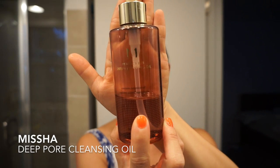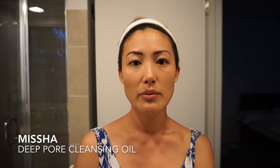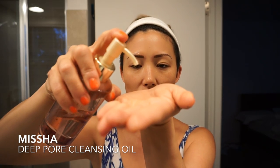So I've been loving my Perfect BB Cleansing Oil from Missha, and I'm going to show you. My face is actually dry after I did the Bioderma, so you want to use clean hands, obviously, and just do about 1 pump of oil, and I'm going to emulsify it in my hands, and then emulsify it onto my face.